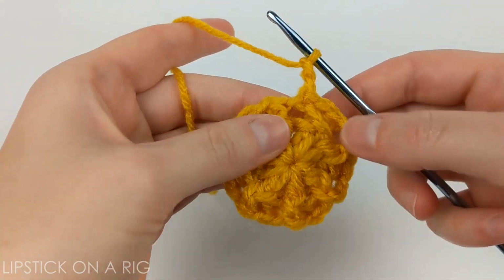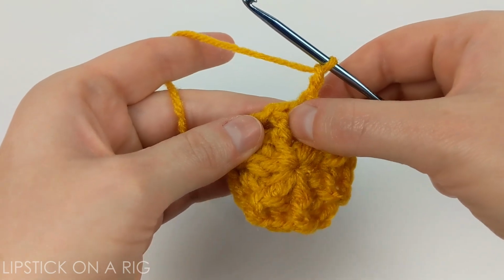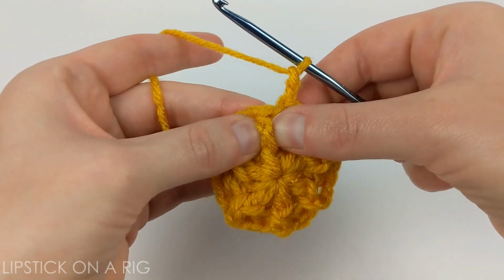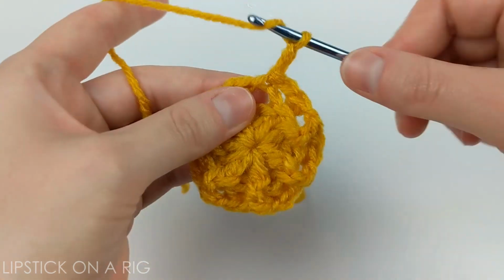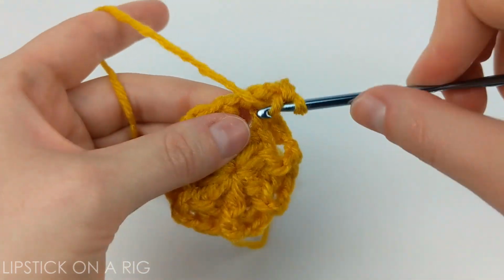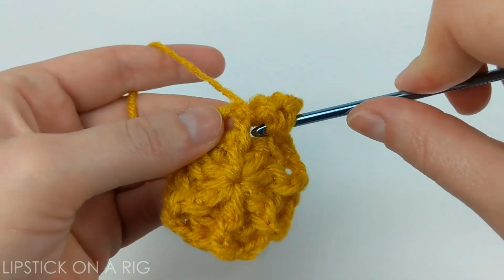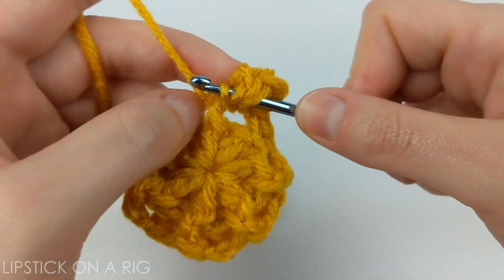So now for the pattern, what we're going to do is place 2 double crochets inside of this hole here, and then we're going to place 1 double crochet around the front post again. So I'll show you. You're just going to put 1 double crochet there, and then another one, and then you're going to crochet around the front post just like you did before.